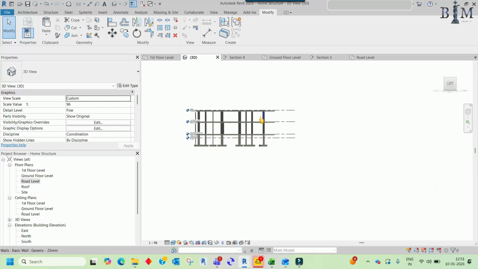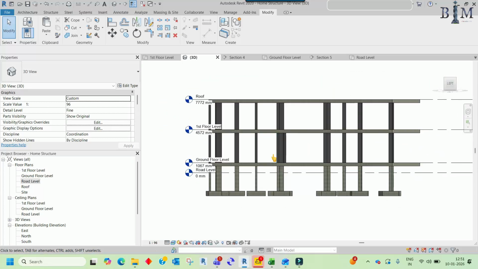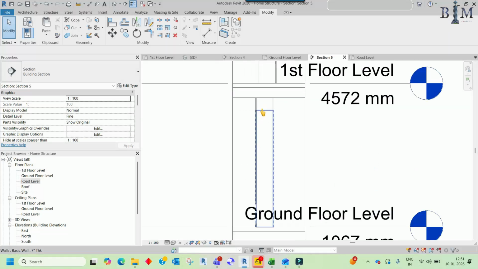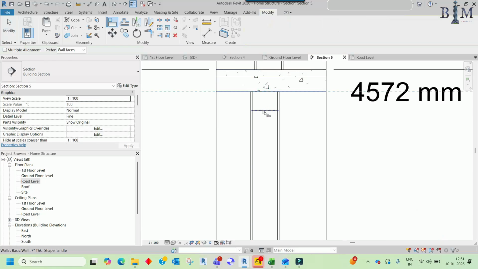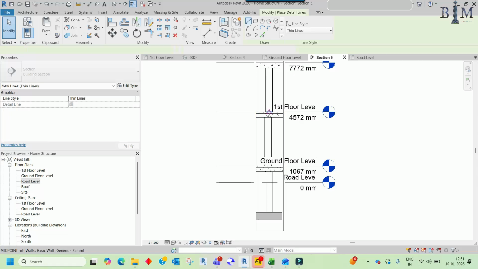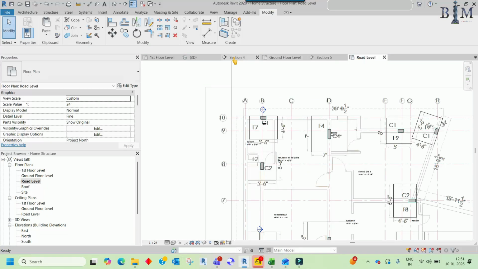So go to the left or any view. So here you can see the distance here I cannot measure it, so just copy this floor only, or I can take, so go to the section again, you can see this wall I need to extend it up to the slab, and it is not matching only, you can see this center and this center is matching. So in that case I have to copy the first floor.